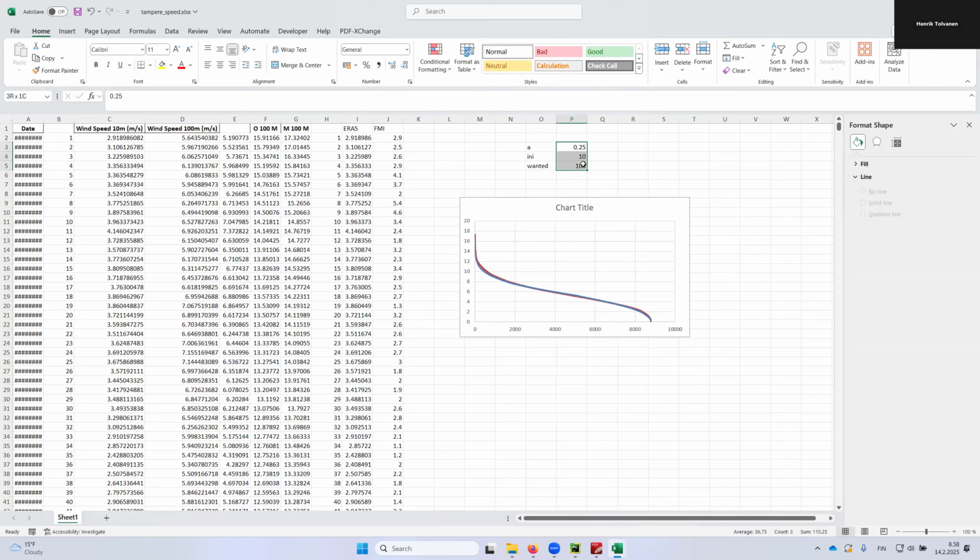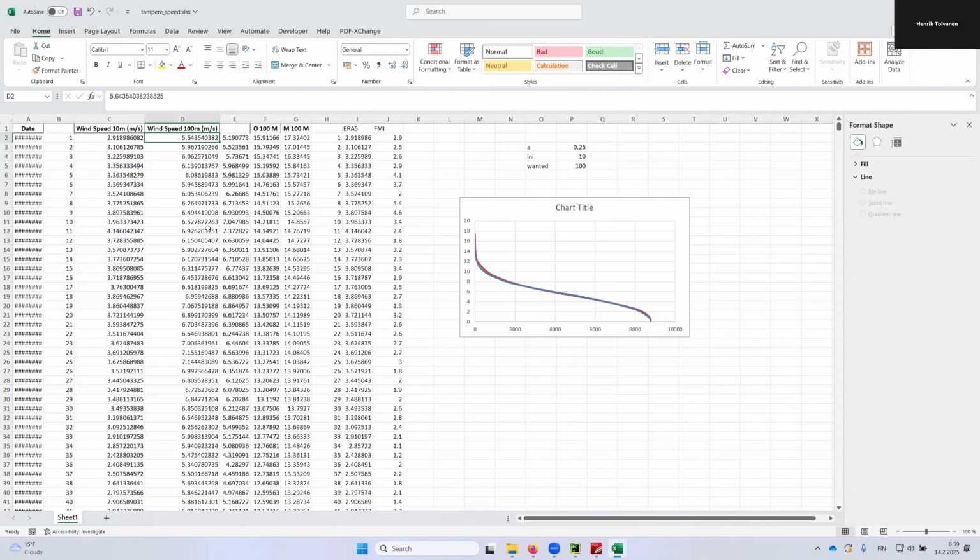So this power law can be used if you only have wind speed data from 10 meters, such as in Siilinkari or the Tampere measurement station. Then you can extrapolate that up to 100 meters or maybe 150 meters, which would correspond to the height of a wind turbine nacelle.